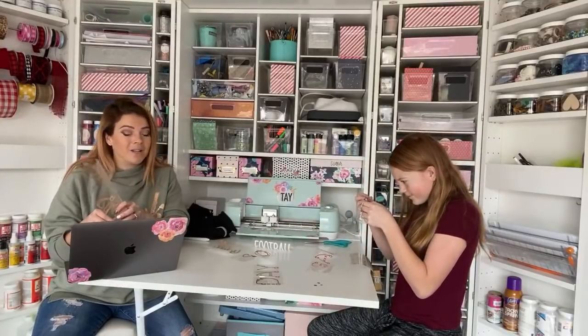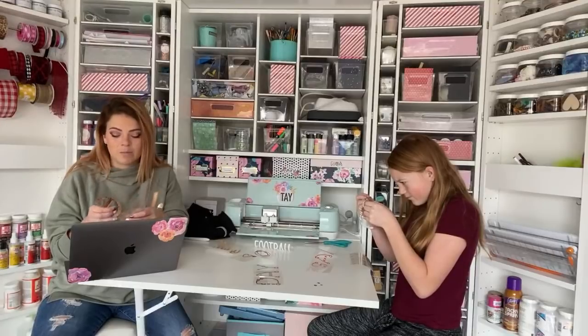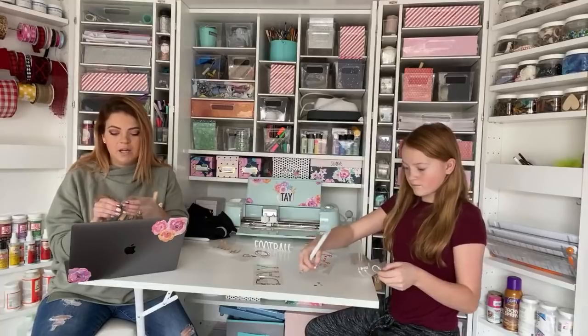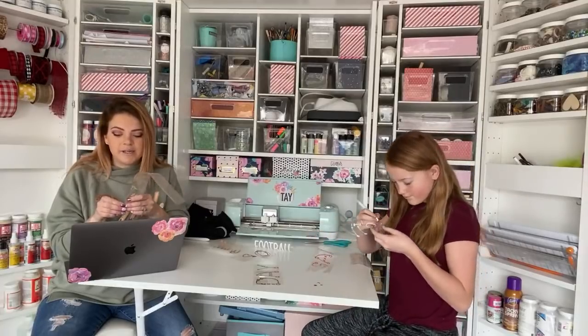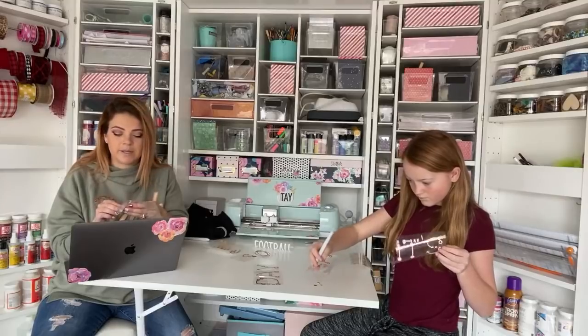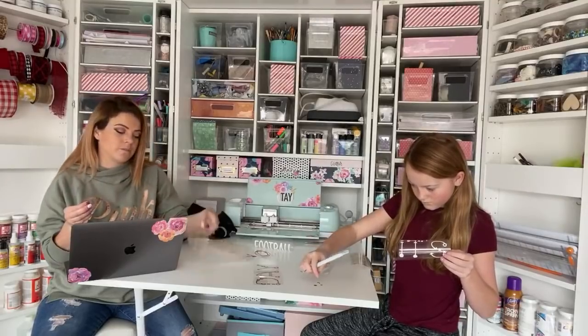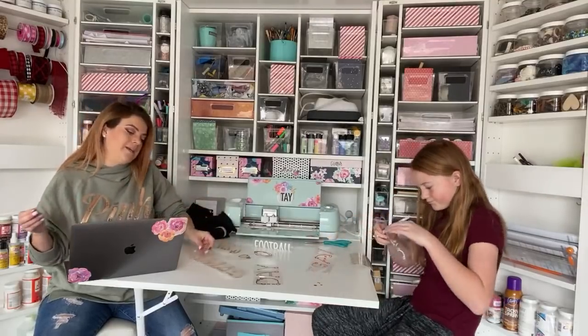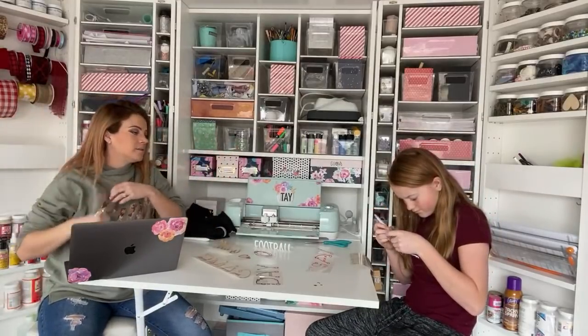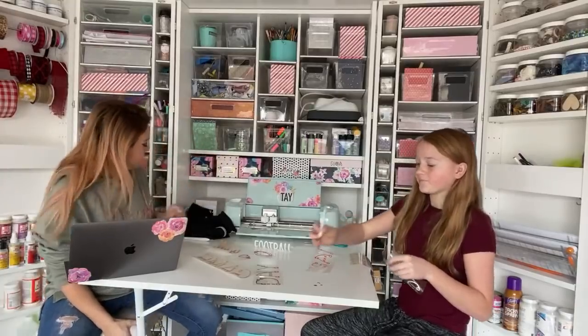I also would love to get one in Canada, because you guys know it's an arm and a leg to ship to Canada, and that's not my choice. Even though I live closer to Canada in some areas than I do to some of the East Coast places, it's not that much more expensive to ship to Canada, but it really is. You have to go through customs, you have to make sure we're not selling drugs. Yeah. Don't sell drugs. Okay.